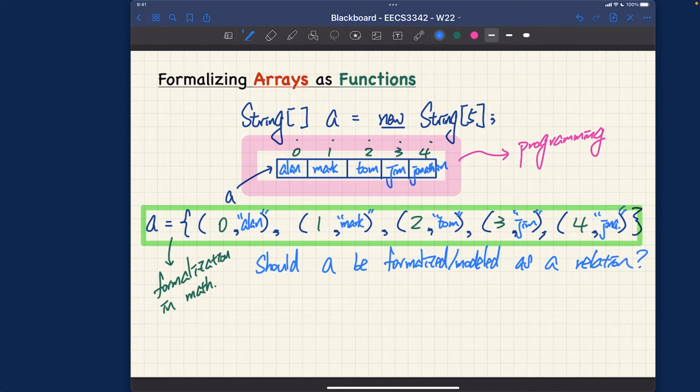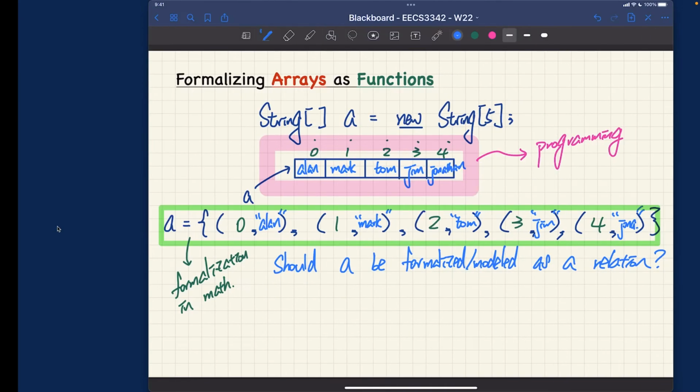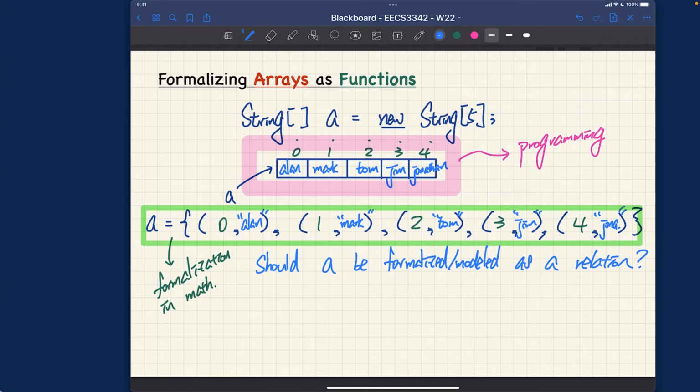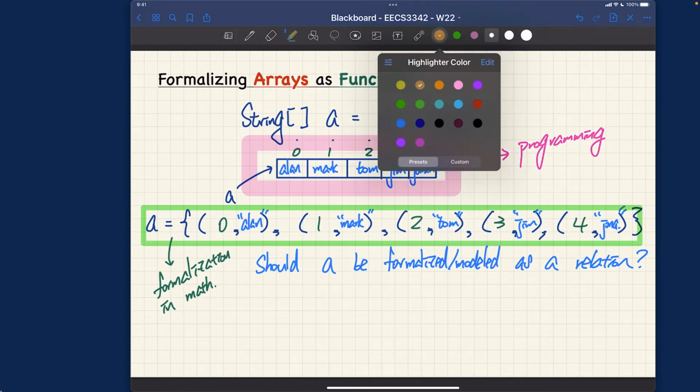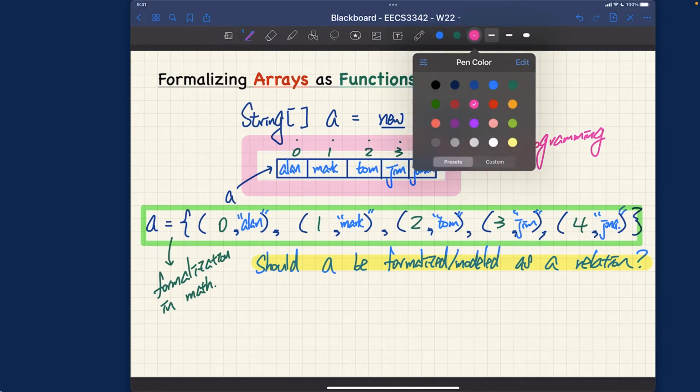Right, you can see the question I posed over there. I already assumed we're gonna model it as a function over here, right? Either partial or total. But what about relation? I'm pretty sure you're curious about it as well, right? So now you can treat this as question number 0. And I would like you to pause the video and think about what the answer should be, yes or no, and justify it. All right, you can now pause the video and think about the answer to this question. Assuming that you thought about it, the answer should be no. It should not be a relation.